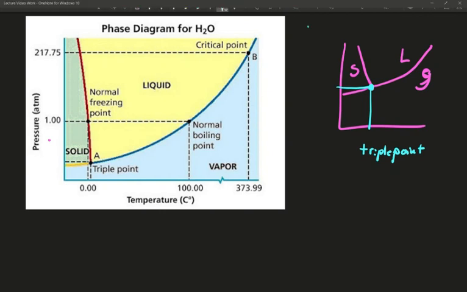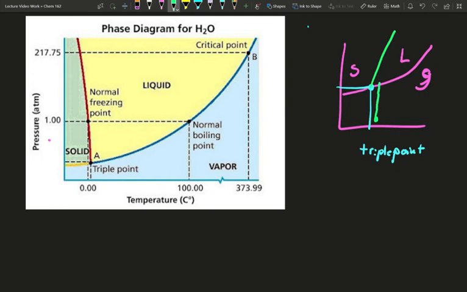Item of note, this line, our solid-liquid line, for most materials, it actually angles towards the liquid as your pressure goes up. So say you were at some temperature with really low pressure, so you were a gas, and the pressure started increasing, the gas gets compressed, and eventually it becomes a liquid. Think propane in a propane tank. It's a gas in your barbecue, but it's a liquid inside the tank. It's been pressurized. Well, if you keep compressing it, eventually it turns solid.